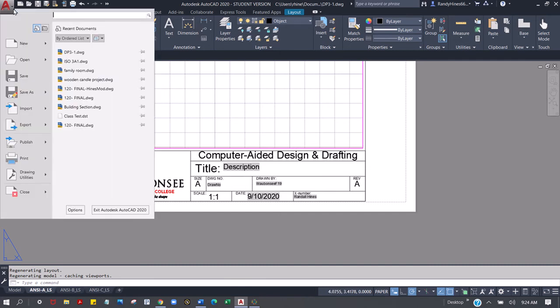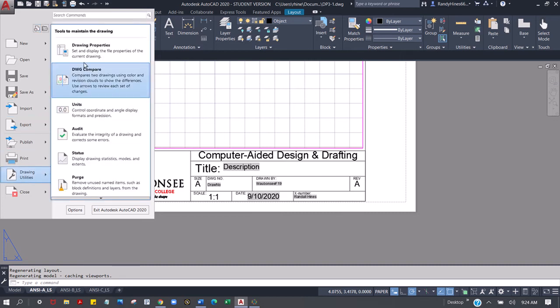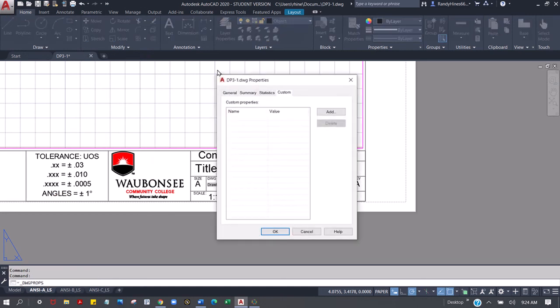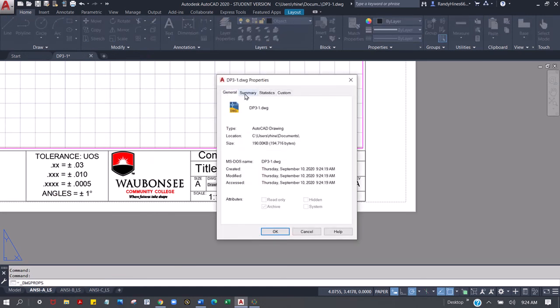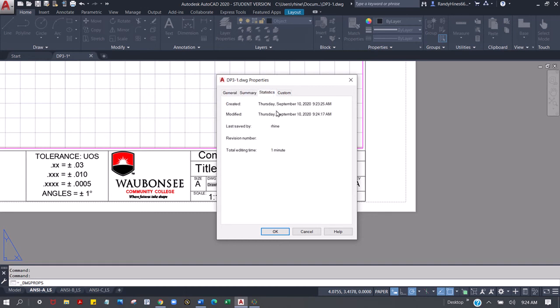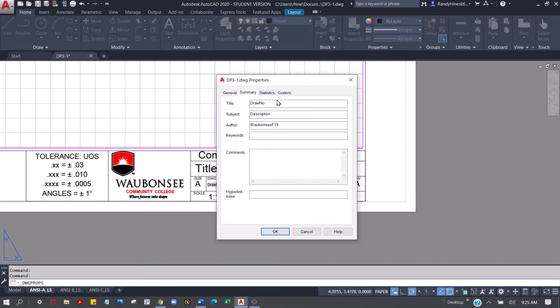So I'm going to hit the application icon again, come down to Drawing Utilities, and go to Drawing Properties. When I come into Drawing Properties, there are 4 tabs. General, which gives you statistics on the actual drawing. Summary, statistics on when it was last opened, saved, if there's a revision to it, total editing time. And Customization. So we're going to go into Summary.